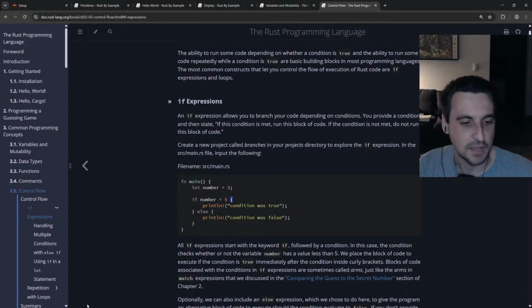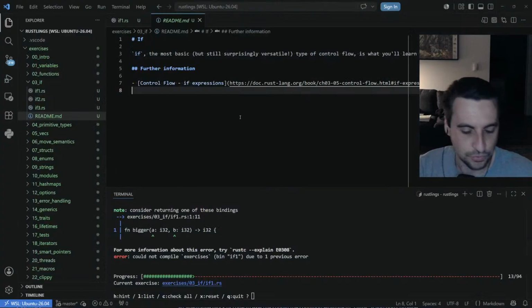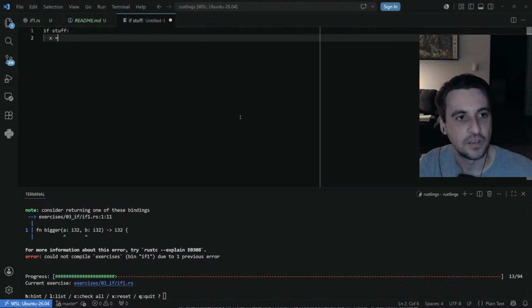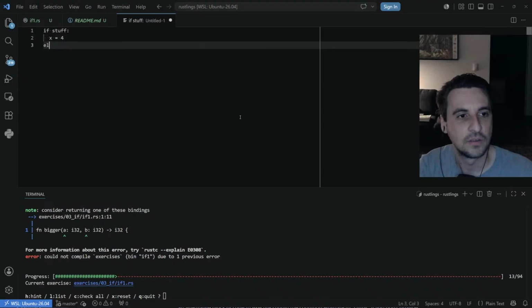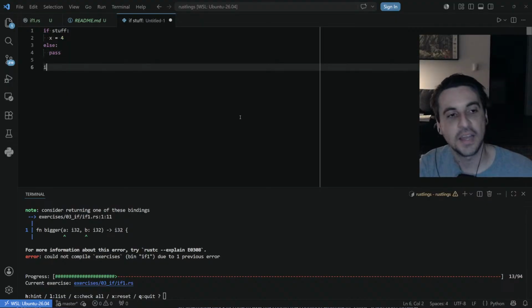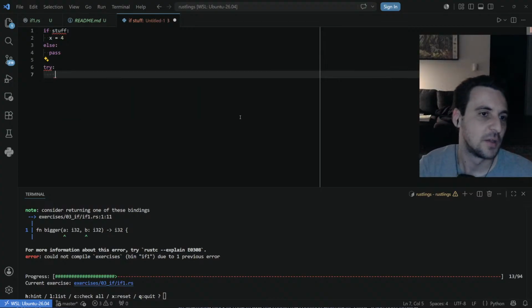So in Python, I can do if x is 4, else pass, and then I can check if... I guess I can't.